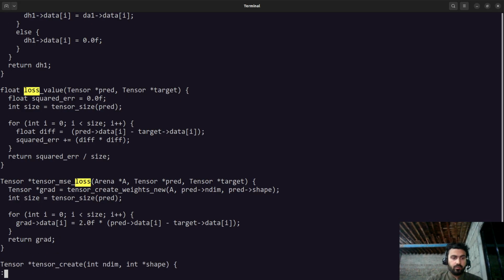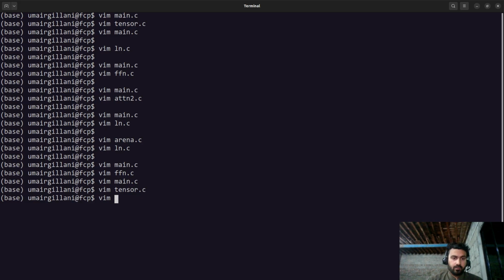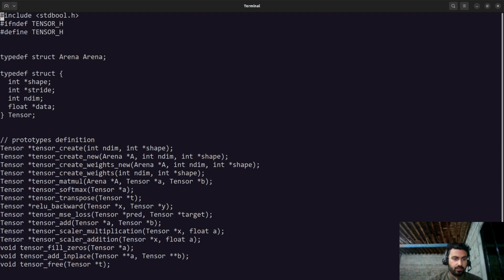So we need to go to the tensor dot header file and change its definition here. So MSE loss is something like this, so it's gonna take arena A as well.